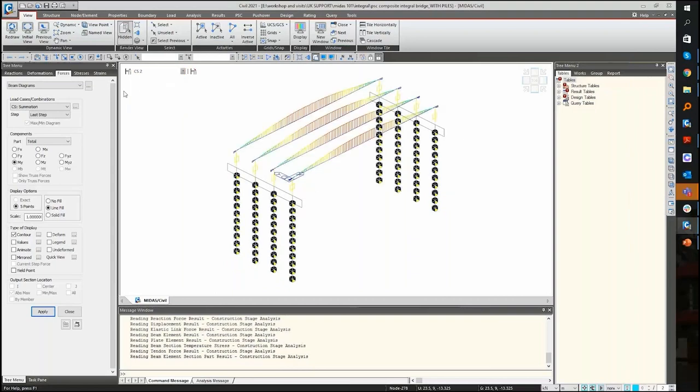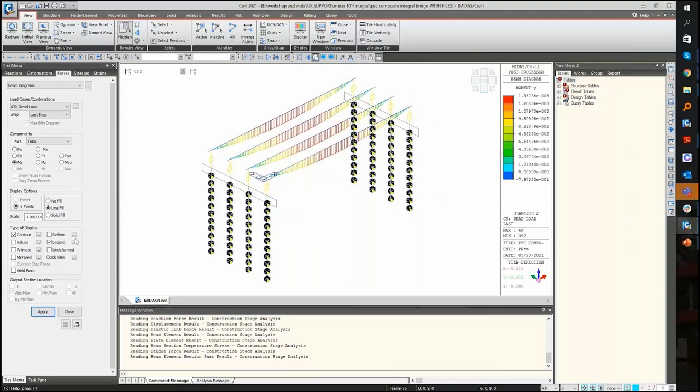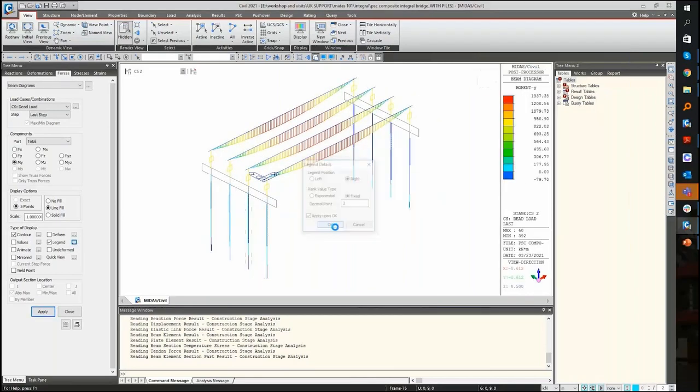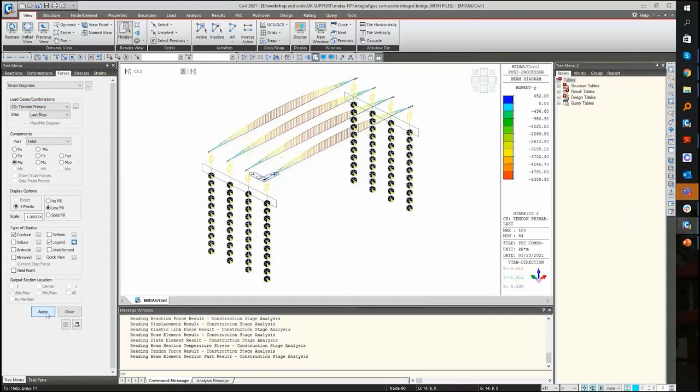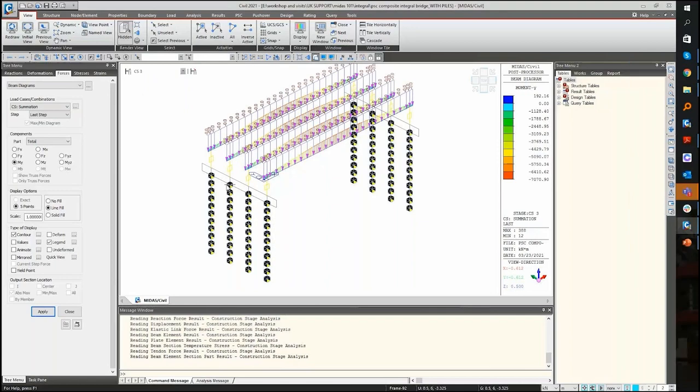Here I have pre-stressing. Suppose only for dead load if you want to see, for dead load, you can see, I will just turn on, in stage 1, only due to dead load is 1300 kilonewton meter maximum. And then if you have done pre-stressing also, for that I am getting 5,335 kilonewton meter upward bending moment. And if you see the summation, you are getting around 3972 kilonewton meter bending moment. Similarly, then we have CS3 when wet concrete load has also been applied. I will undisplay that.